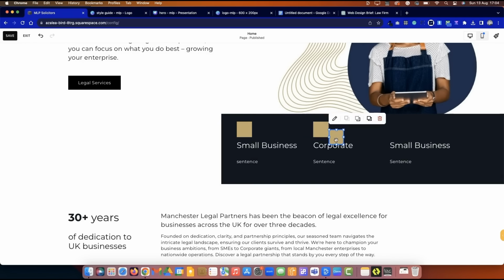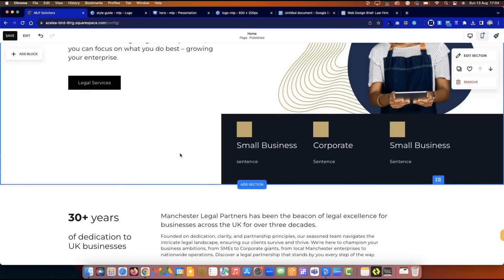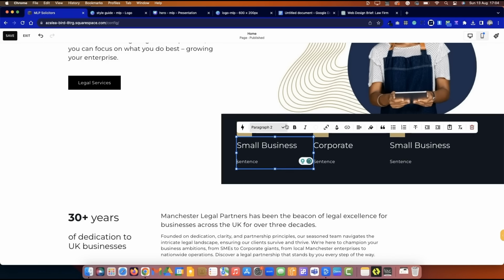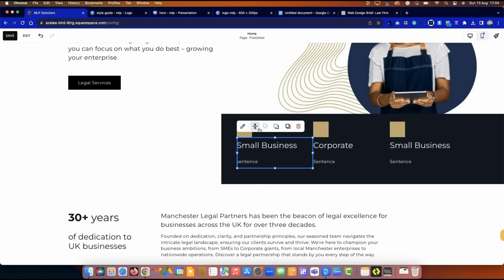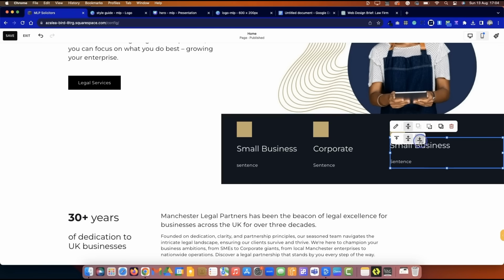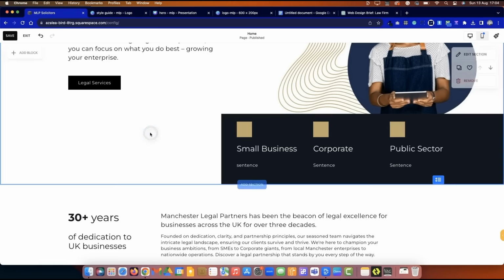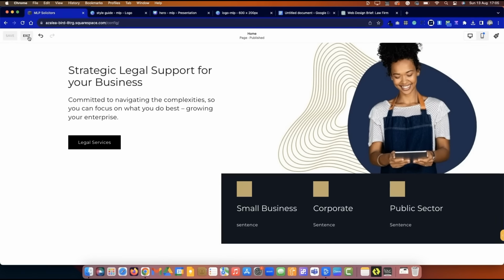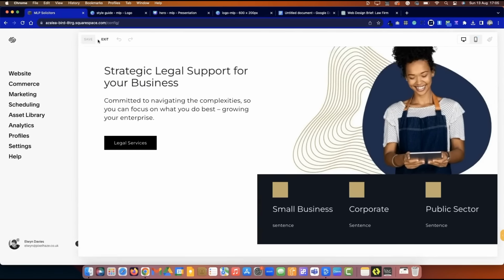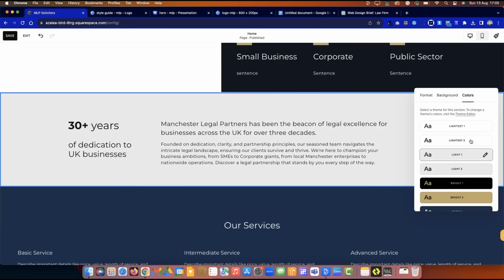I'm just going to put these spacer blocks in place. We don't have time in this particular video to upload individual icons. We're going to do a refined video next up where we'll go into more detail on this section. And I just realized I put small business in twice instead of public sector, so I just tweaked that. Okay, starting to take shape.